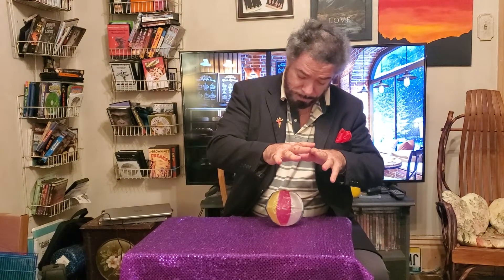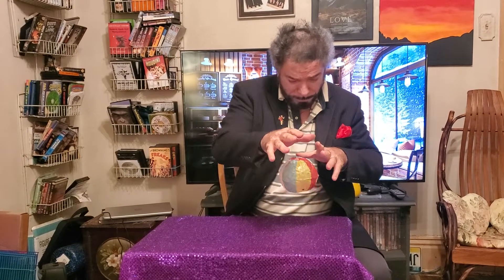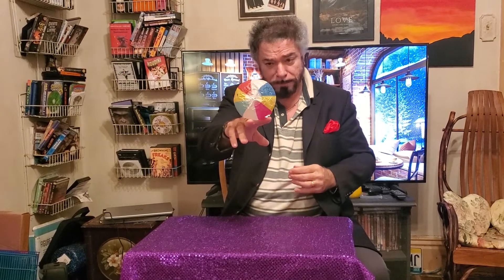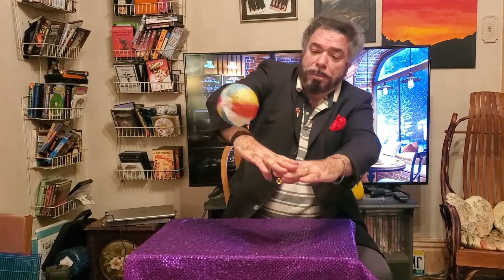What's cool about this ball — if you lay it on your table and pass your hand over it, it'll slowly start to move. It's almost imperceptible, but you can see it. And what's cool is it'll start to float. If you take it, it'll balance on your fingers. Watch — it'll roll back and forth. So that is the mystery of the floating and levitating Chinese paper ball.